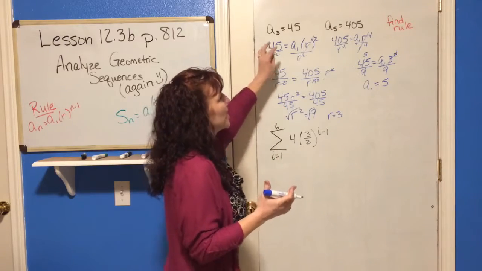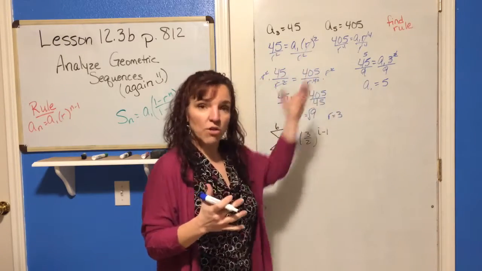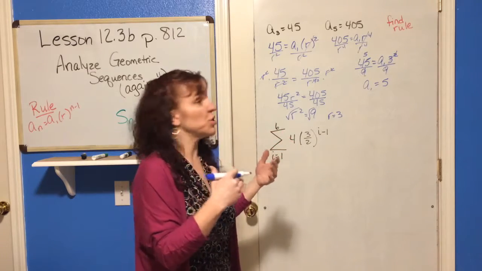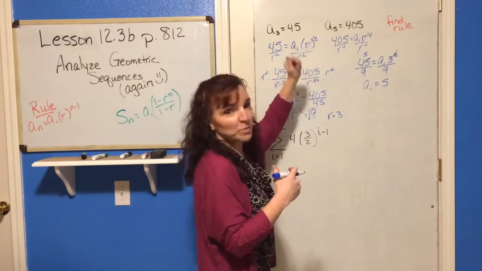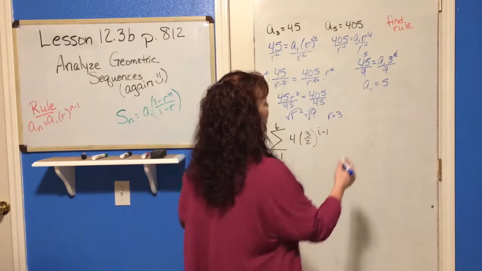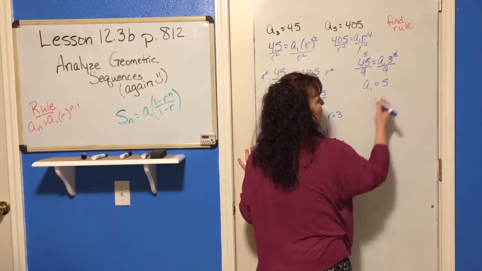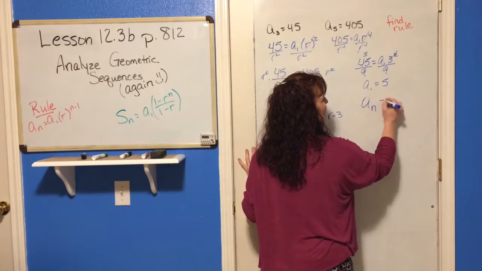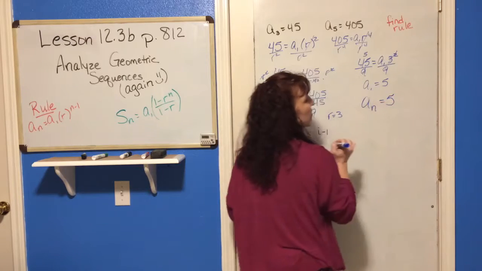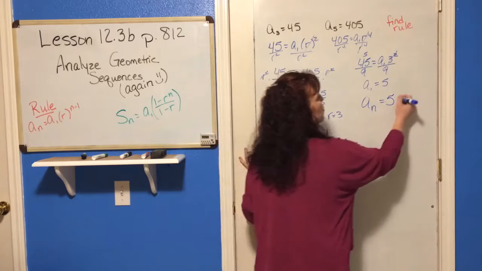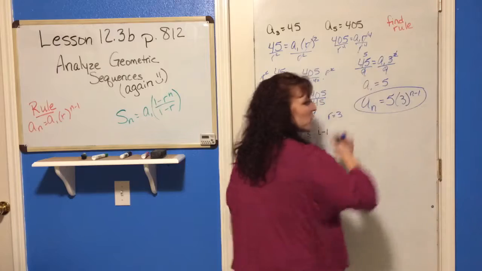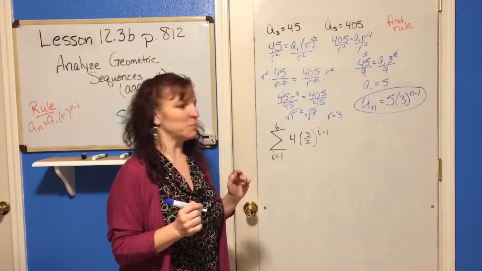So what you're going to do is set up two equations with two unknowns, and solve for one by using either side. In this case, you're going to probably end up using substitution each time, because you're going to be multiplying there. That's the way the formula works. Now just plug that into our rule, and that's what we're trying to do, is find the rule. So a sub n is going to equal the first term, which is 5, times the ratio, which is 3, raised to the n minus 1 power. And that's all we're looking for. All right, you can do it.